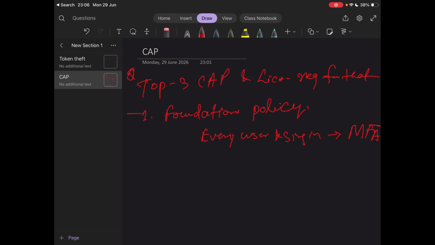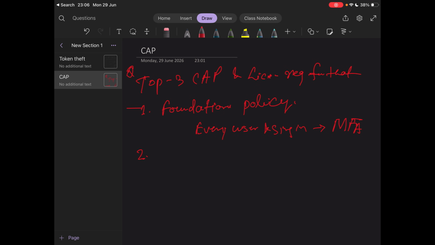Then it comes to policy number 2, which is again a mandatory policy. What does policy number 2 say? Admin must have phishing resistant MFA. So let me write it.